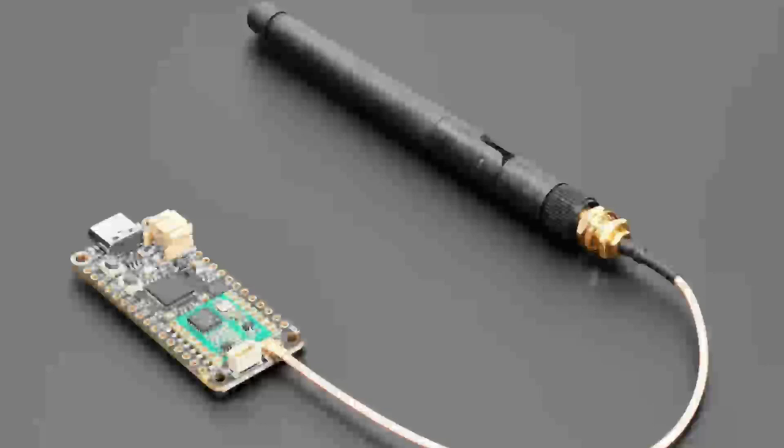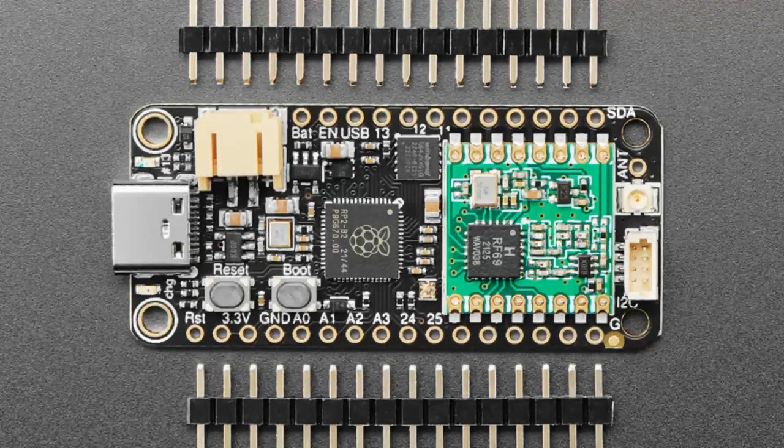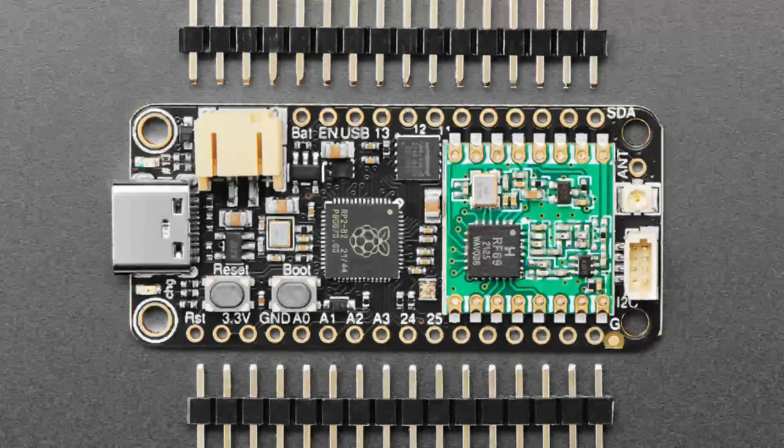And then on the right, you get headers, you can plug it into a breadboard, it works with all of our Feather Wings. You get I2C, SPI, four analog pins, power supply, LiPo battery recharging, regulator, reset and boot buttons, NeoPixel, 8 megabytes of onboard flash, I already mentioned that. And on the very right, there's a STEMMA QT port, so you can plug in all your sensors. You want an OLED, you can actually make fairly complicated sensor nodes with no soldering, which was the goal here, to make it so people can get going as much as possible. But if you want to solder, you can add a lot more power and accessories.